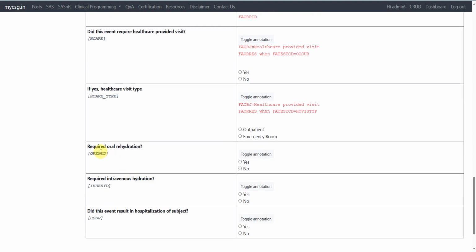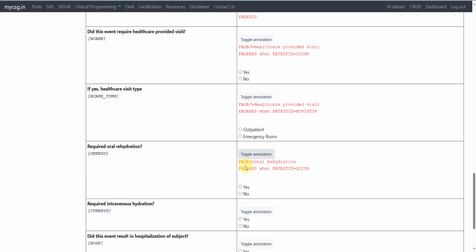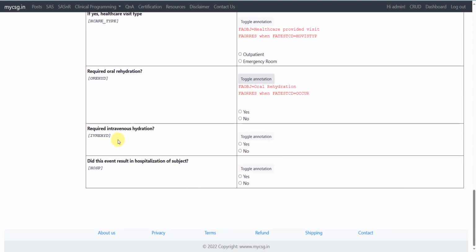And then we have a next question which asks whether the patient required oral rehydration to treat diarrhea and vomiting. So we are creating a separate test CD for it with the objective of oral rehydration and test CD as occur. And then we have the next question, which is required intravenous hydration.